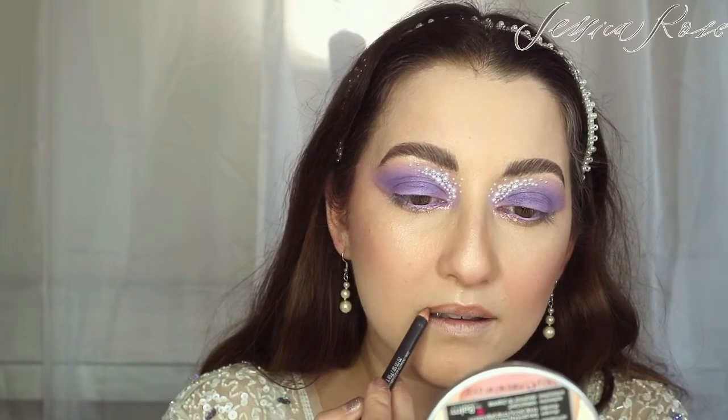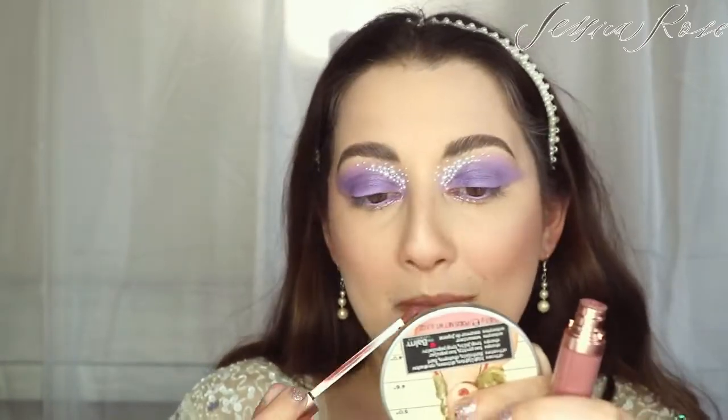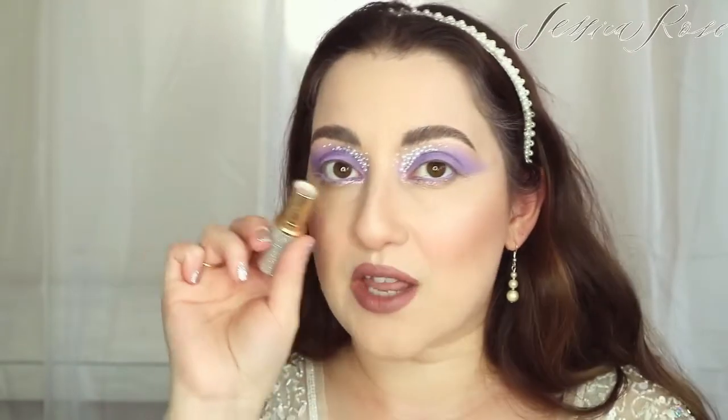Now I'm going to move on to the lips and outline them with a nude pencil — I'm using the MAC lip liner in Strip Down. For the lips I also want to go in with a nude glittery lip to tie in with the whole pearlescent theme. So I'm going in with the Revolution liquid lipstick in Echelon, applying it all over the lips. Then last but not least I'm taking the MAC Mariah Carey lipstick in All I Want, which is a frost lipstick.